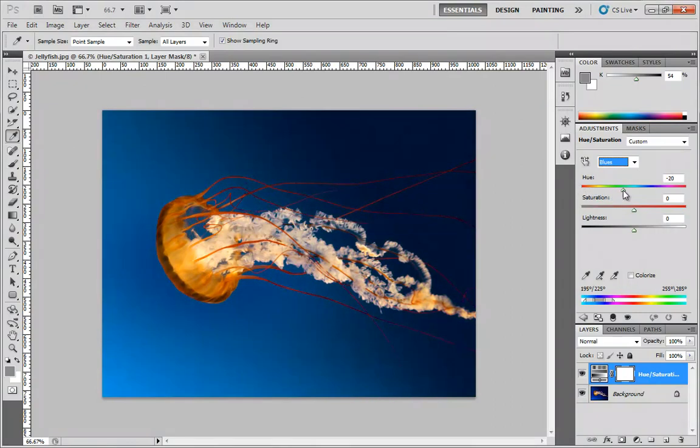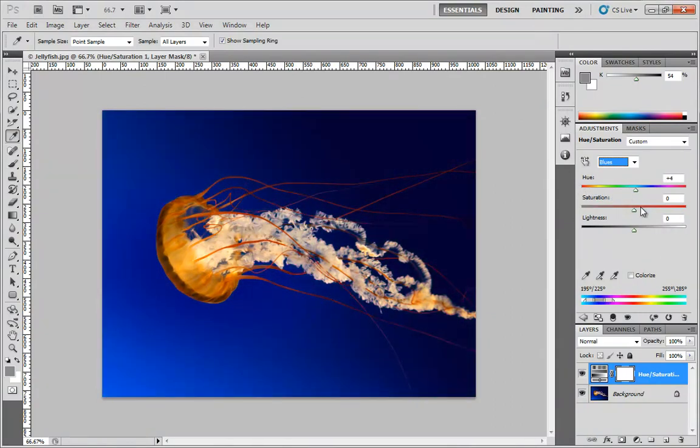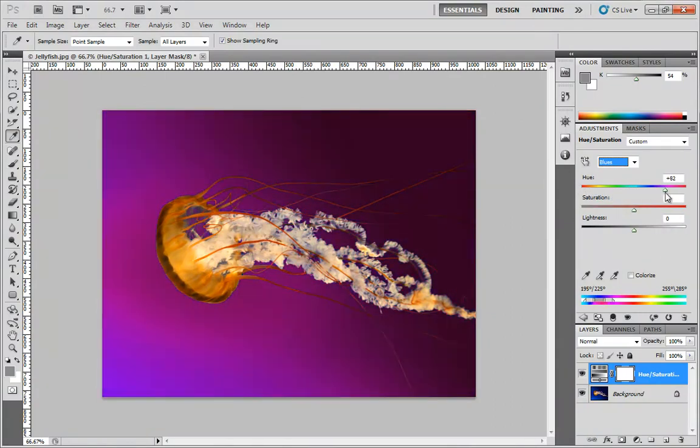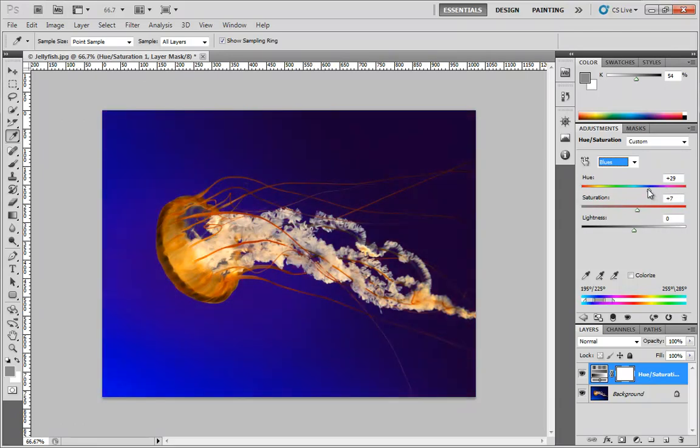Any adjustments that you may see are those areas where maybe there's a little bit of blue bleeding through his body. But we could, for instance, make the water around him purple. We could desaturate it just a little bit. And it's not the most realistic result, but it does allow us to change the color of certain things on a color-by-color basis, which is extremely handy.